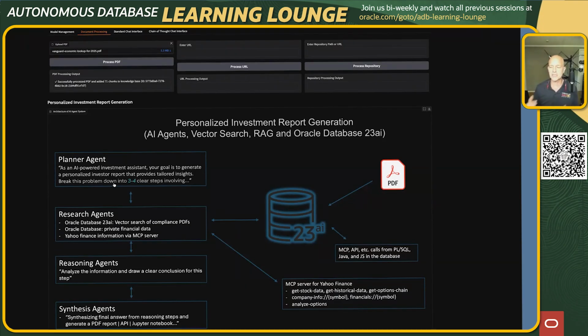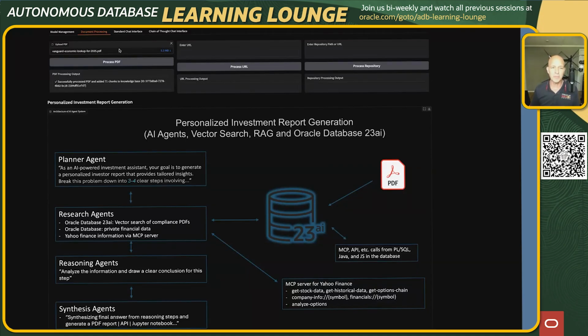So like I say, the biggest takeaway from this is whatever you're using, it's going to work with the Oracle database and better, basically, because for LangChain, you're using LangChain any way you would, and there's plenty of examples out there for your different agents. So here we have a planner agent, assume the role of an investment assistant. Then the interesting one is the research agents, of course. And these research agents are using a combination of technologies like MCP to go out and get different data.